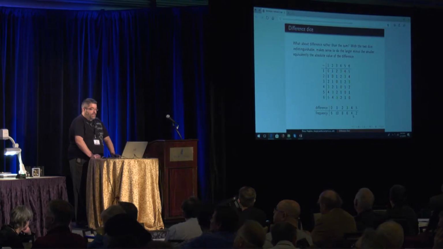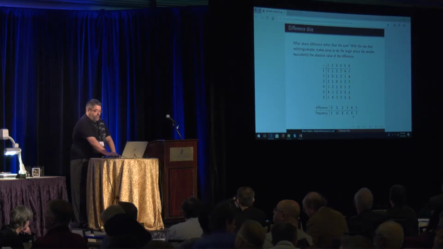So now, what if we change the operation? What if we look at difference dice instead? This is where I've gone high-tech in a different way with different colors. If you look at two normal dice and you look not at their sums but their differences, and since the dice are indistinguishable, we'll say that's either the absolute value of the difference, or always just take the largest die minus the smaller one. There's 6 zeros, 10 1s, 8 2s, 6 3s, 4 4s, and 2 5s.